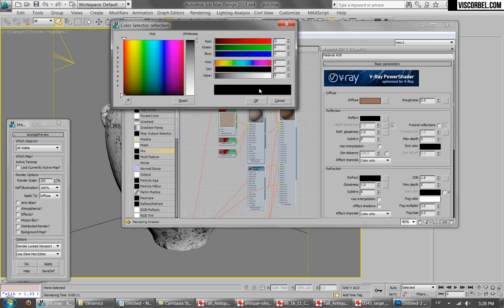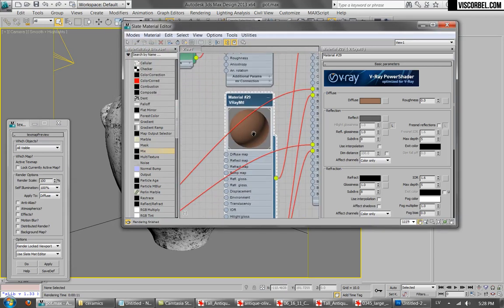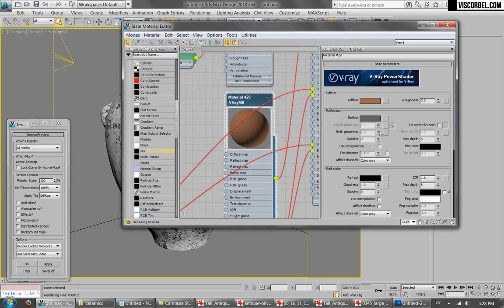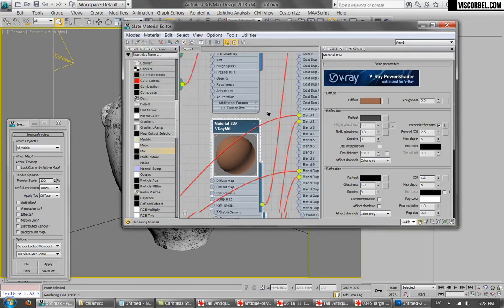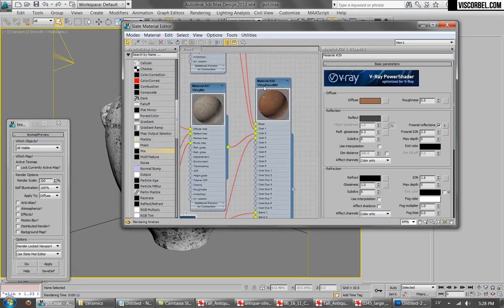Set the reflections pretty low, very blurry, and maybe at 2.5. Okay, great. This is gonna be the third layer, and now we just have to create a mask for it.